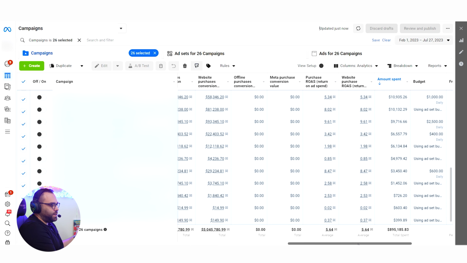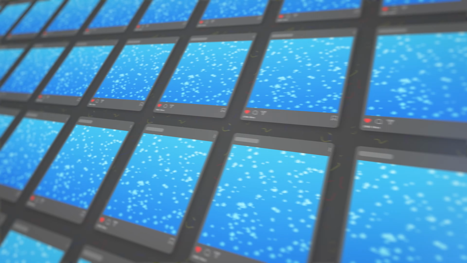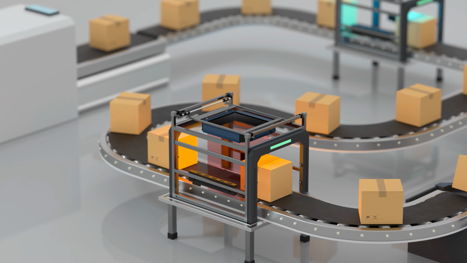5.60 for ROAS. We generated $5 million with this account. The way that I have kept scaling this account is that I was doing a campaign, it was working well. After some point I was locating the post ID that worked very well from all of my dynamic ads or the different ads that I had. Of course, here we have a very steady flow of new creatives. We have the money to scale and we don't have problems with stock.